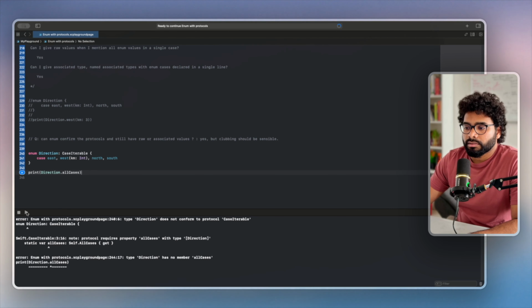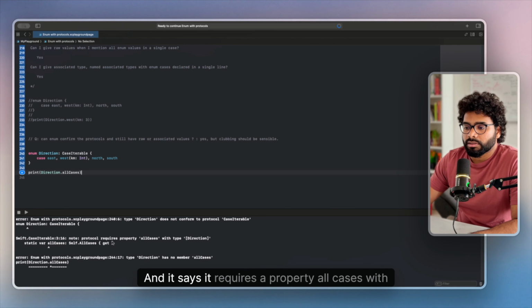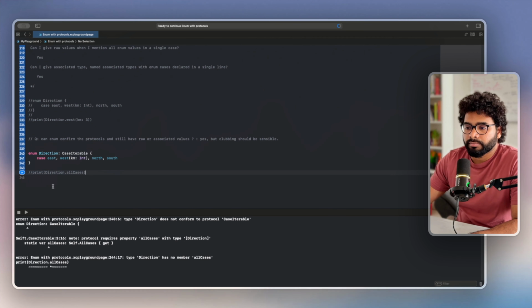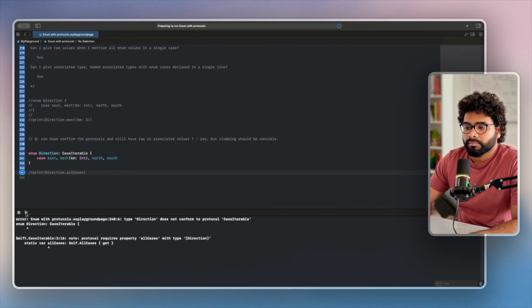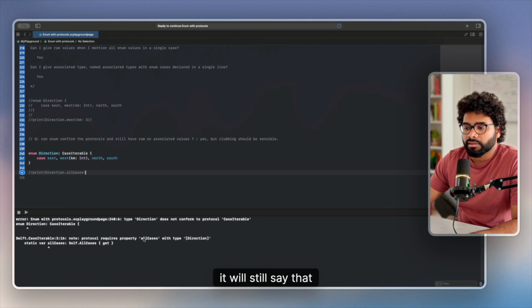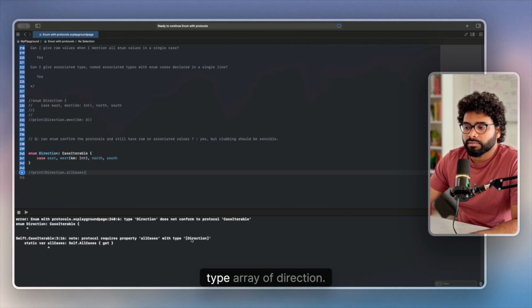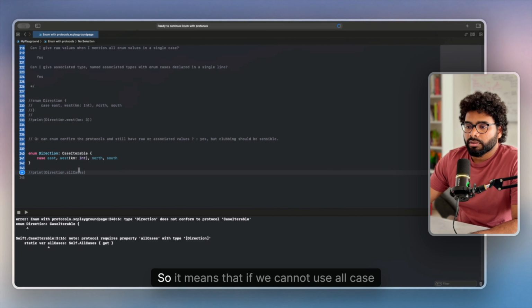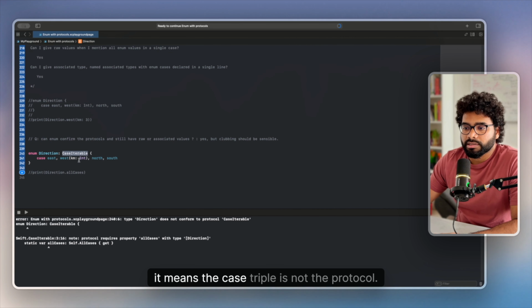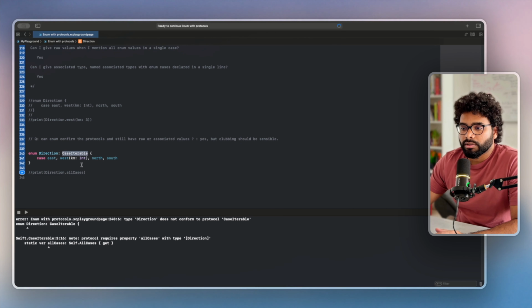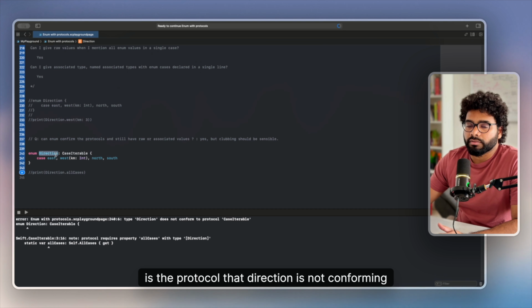It says that Direction does not conform to the protocol CaseIterable, and it requires a property allCases with a type like this. If I comment this part of the code, it will still say that the protocol requires the property allCases with the type array of Direction. So it means that we cannot use the allCases keyword, and Direction is not conforming to CaseIterable at all.